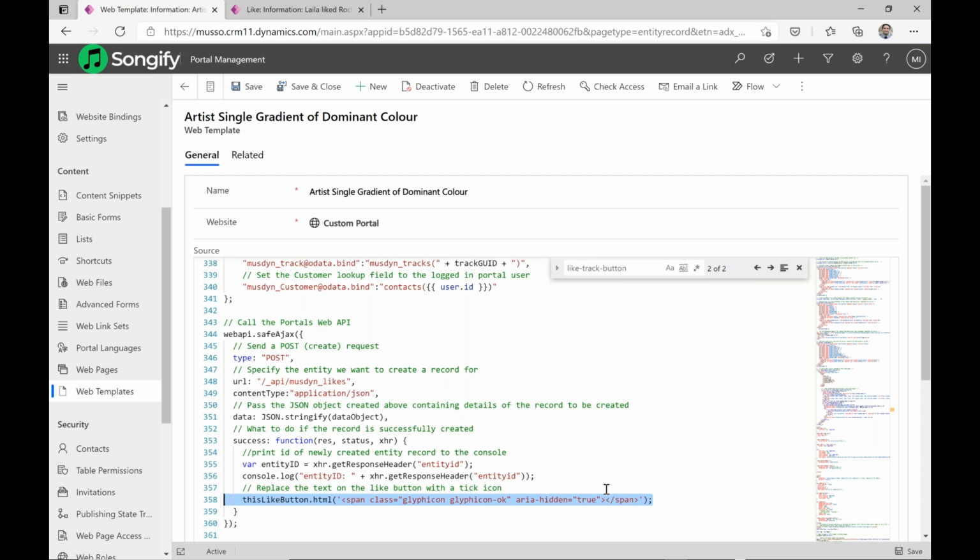So to reiterate, we've gone over quite a few different liquid filters, some of my favorites being random, strip HTML, truncate, replace, which can be really useful for escaping special characters. I've used that most heavily when I'm creating JSON web templates or XML web templates. Each have their special characters that you need to tread carefully around. There's also another useful couple. Strip new lines is one that I've used a lot recently.